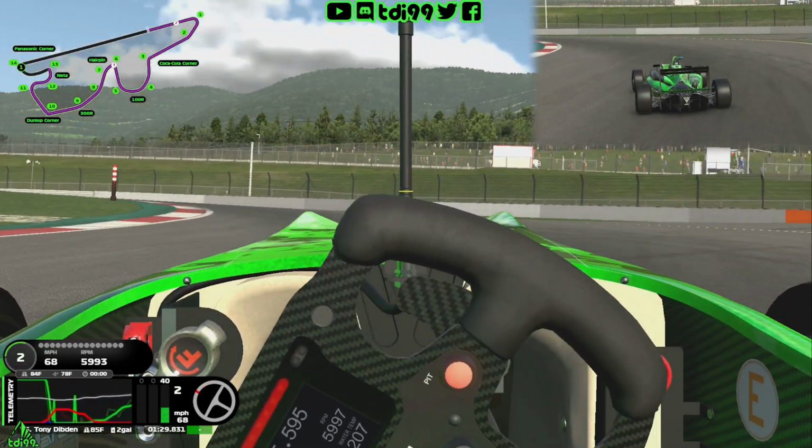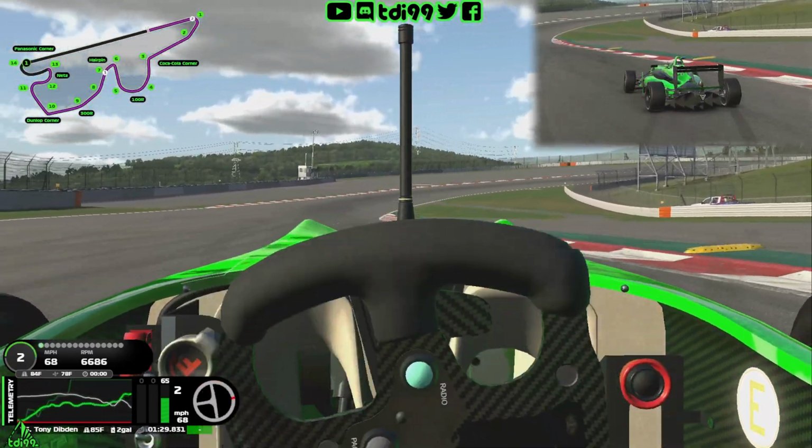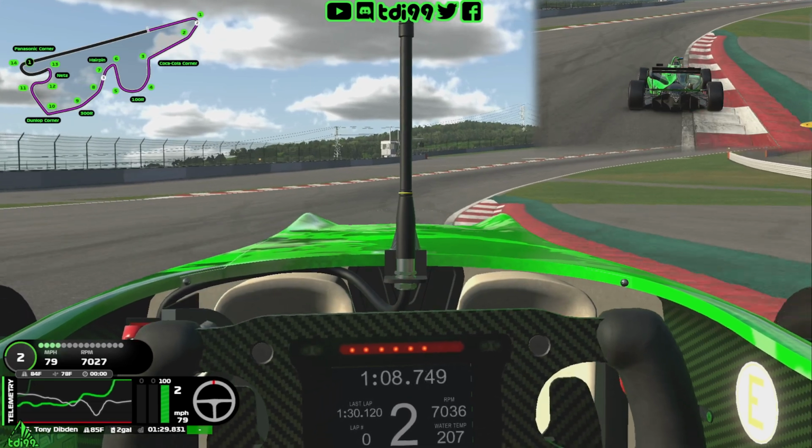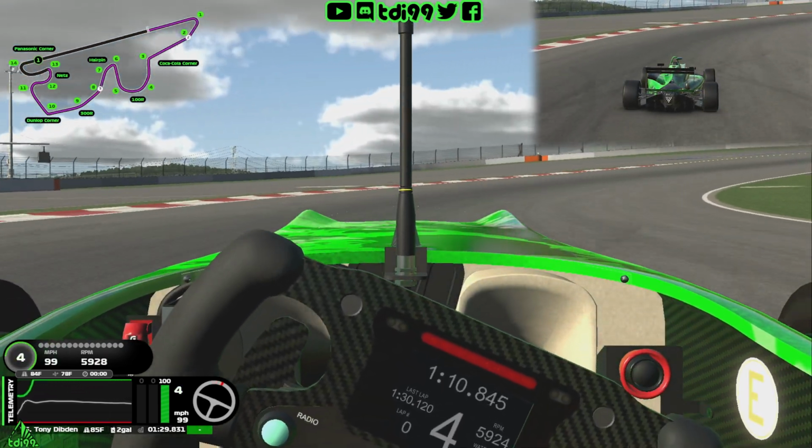Again, nice and easy. Watch the rear end of the car through here. Try and take as much apex as you can, but it is over a crest, so it does go a bit light, as you can see there. Massive amount of oversteer. Be careful of running wide and oversteer. Really awkward corner in these cars.